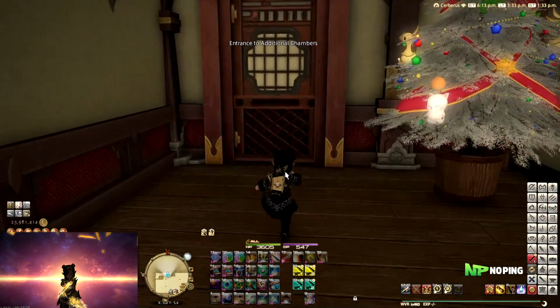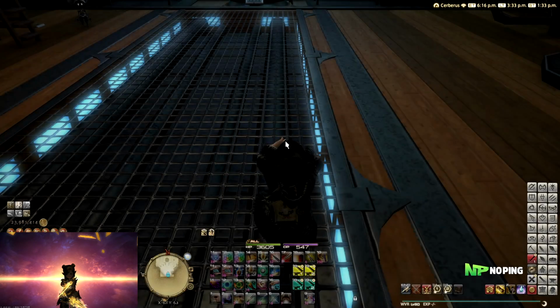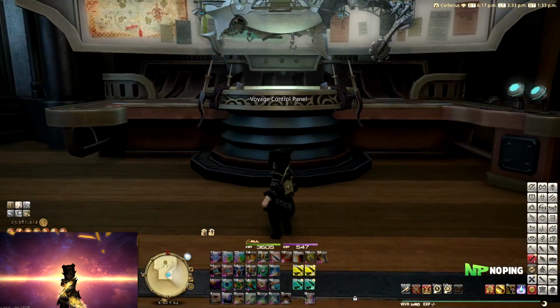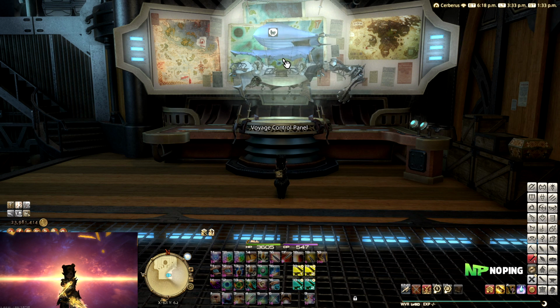Now then, to obtain some grade 1 to 3 materia when you are already at endgame, you can of course go and spirit bond some very low level gear, but that's kind of a bit of a hassle in my opinion. What you can do, however, is if you have an FC and you have access to a workshop, you can do some airships and submersibles.